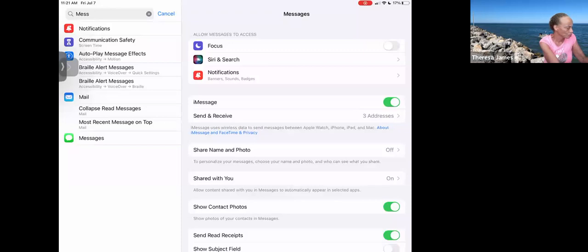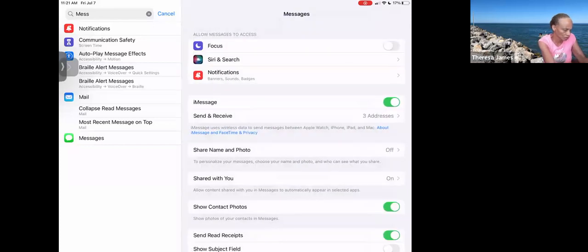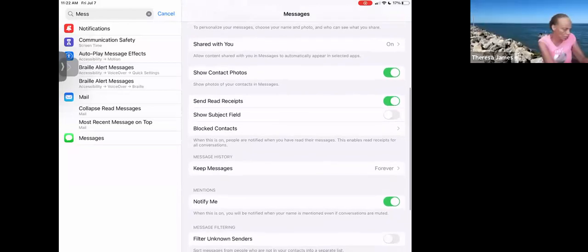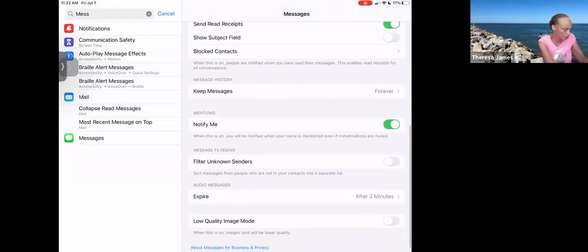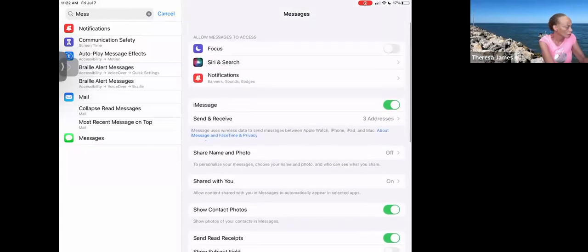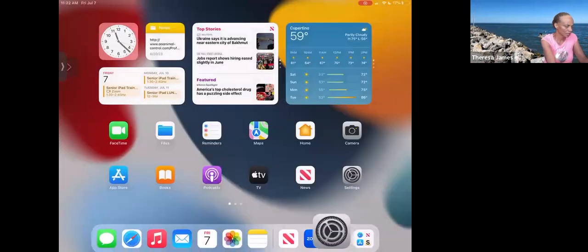This is messages on. That's true. Send and receive messages. That looks okay, right? That looks fine. Share with you. Photos, send and receive, block contacts, keep messages, notify me. All right, let me go back to the keyboard and find out why I'm not able to.